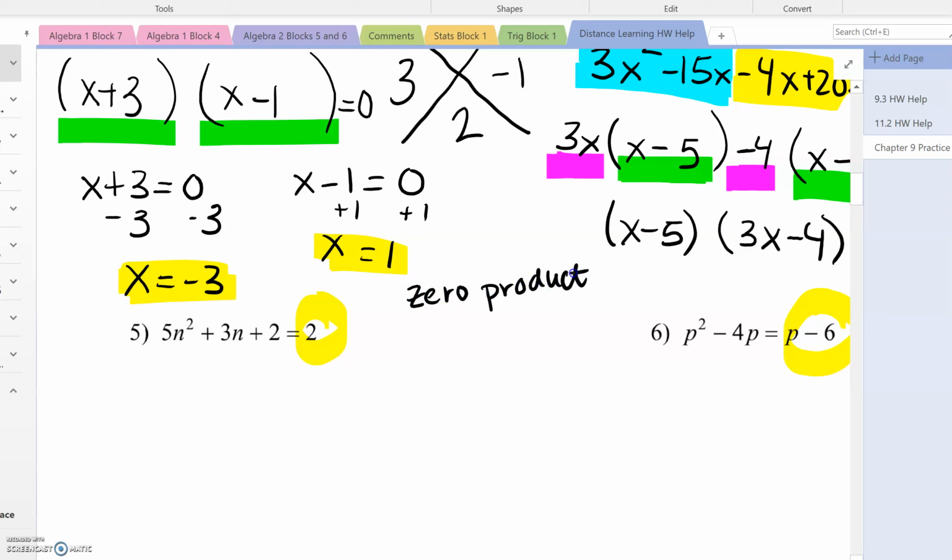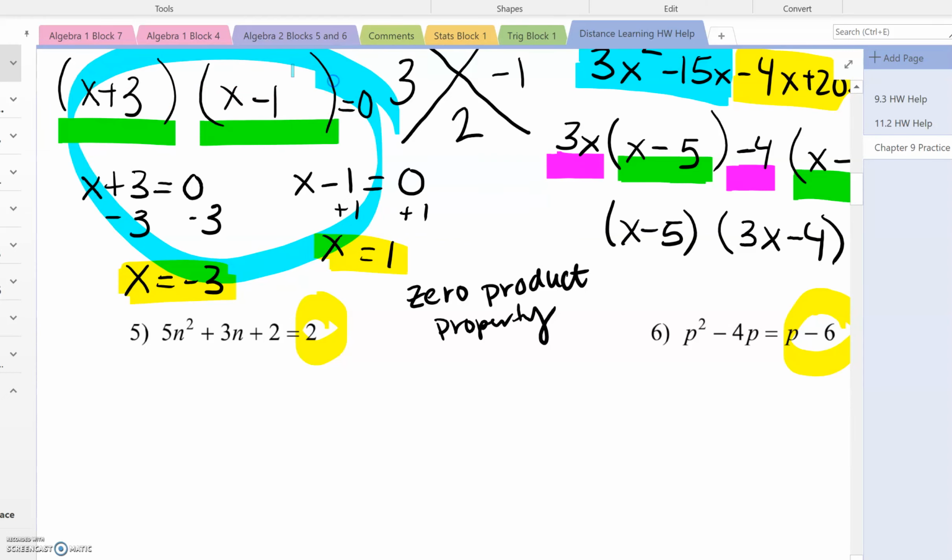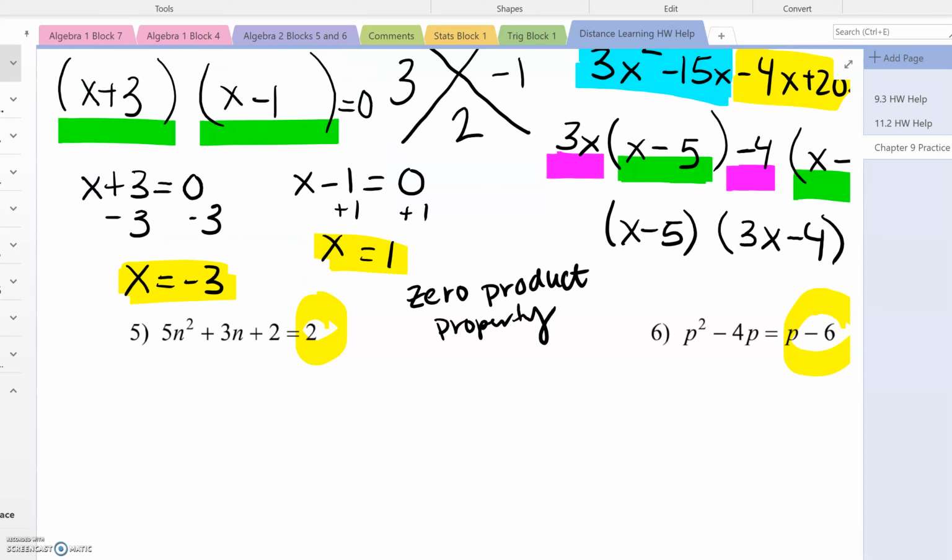when we break up our two factors and solve for, sorry, I just wrote product twice. Hard to talk and write at the same time when you're writing different things. So we use the zero product property in this step up here when we break things up into two separate equations and solve for x.